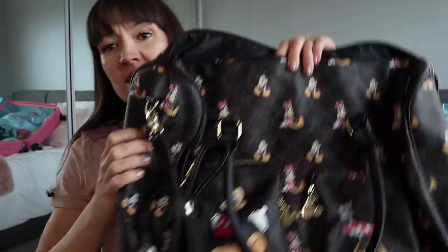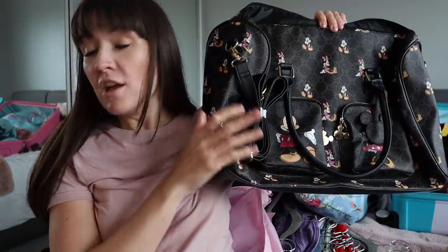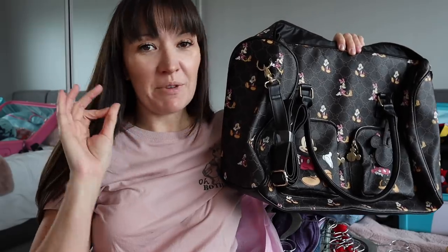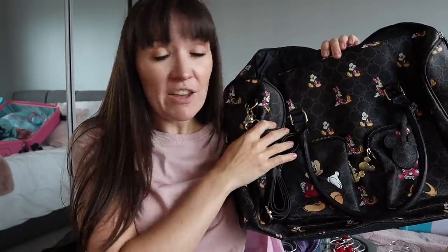I have found some bits that I need. So this is the bag that I picked up in a Primark haul for the night before embarkation. I'm hoping to just be able to put all of our embarkation outfits in here if they will all fit, and then take off all our dirty clothes and pop that in the car, and we won't need to carry all that stuff on the cruise.